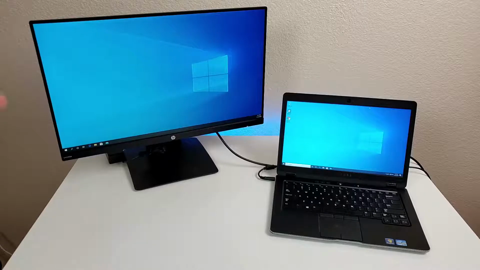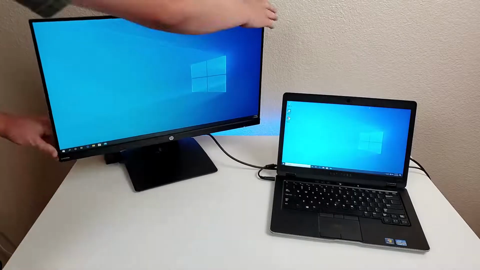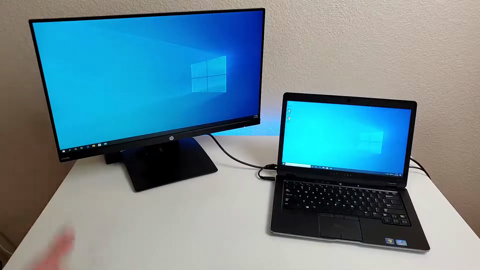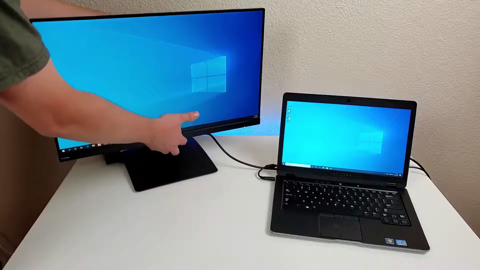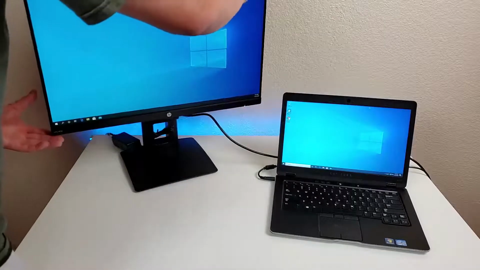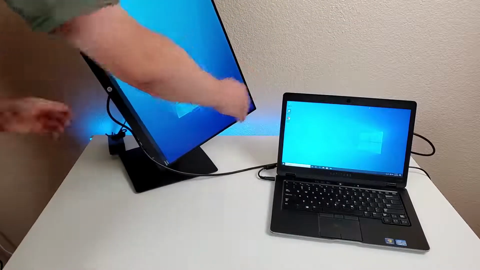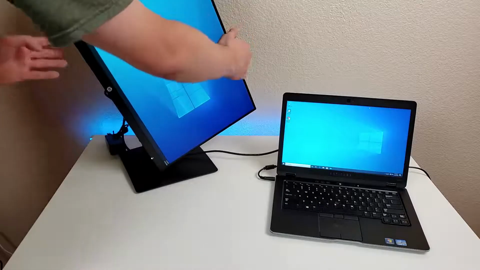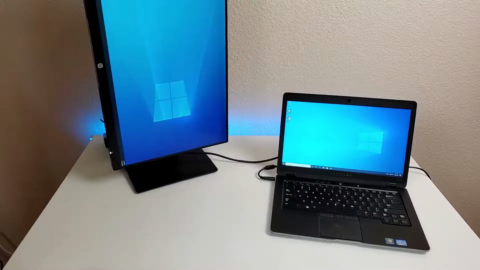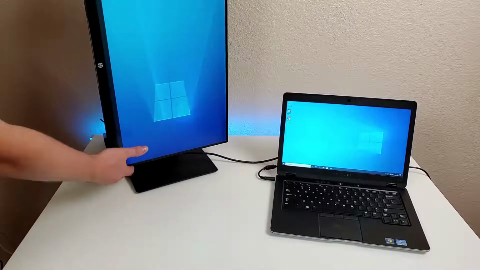And by the way, this monitor does work with both Mac and PC, whether you're using it in the landscape format or you're using it in vertical. I'm completely satisfied with the display quality of the monitor. In fact, this is actually the second one of these that I've gotten just because I like them so much. Now to take the monitor from this position to the vertical format, you're going to have to raise it all the way up. Then from there, you just rotate it. There we go. And then as I mentioned before, you can lower it as well.